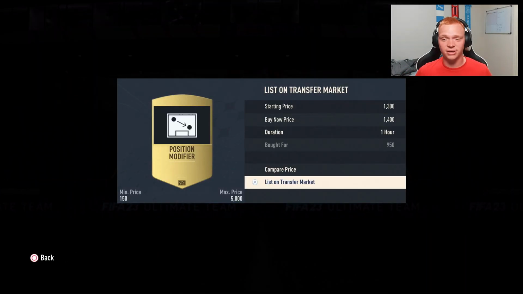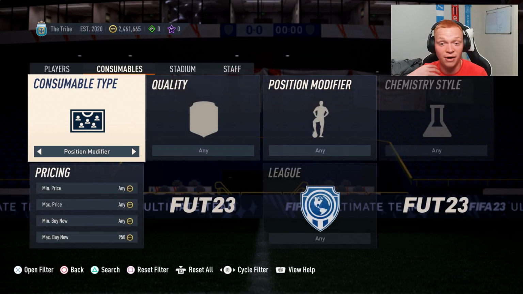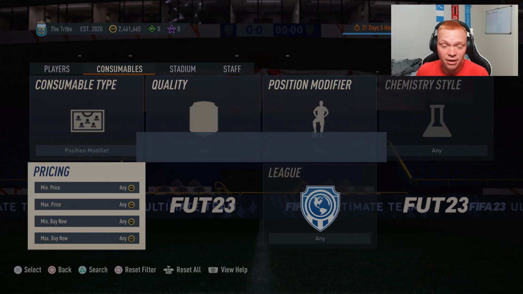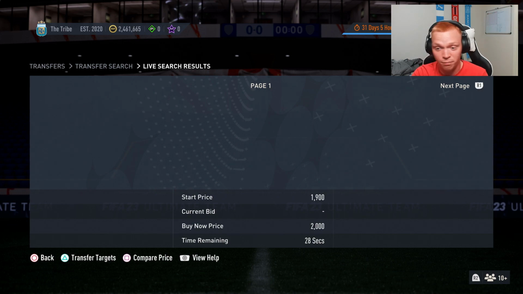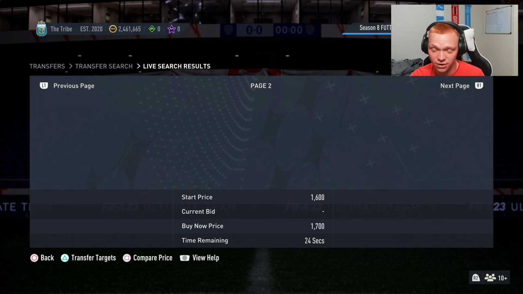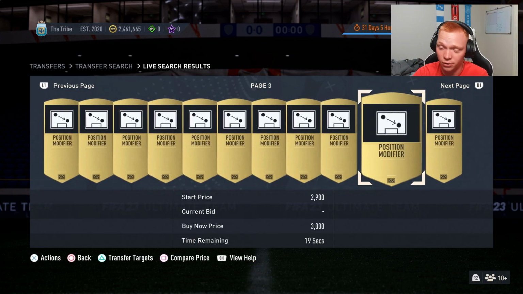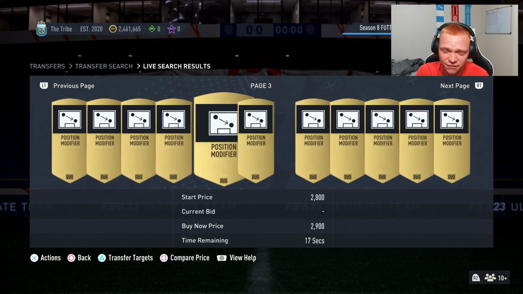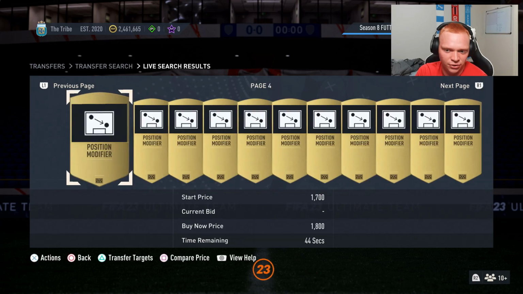Now, what this is going to do is when people search for position modifiers, and I list all of mine at the same time, they're just going to see pages and pages in a row of position modifiers. When they're flicking through and my cards pop up, that are 1,400 a piece, people just get tired of scrolling and they're like, whatever, I'll just buy this one. And you can see even just flicking through these pages, 1,400 legitimately looks like a good price.